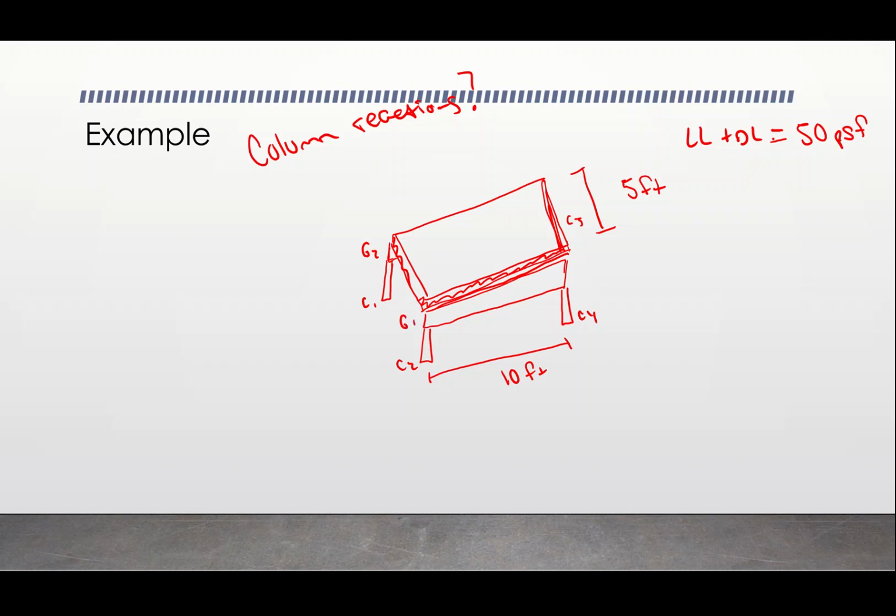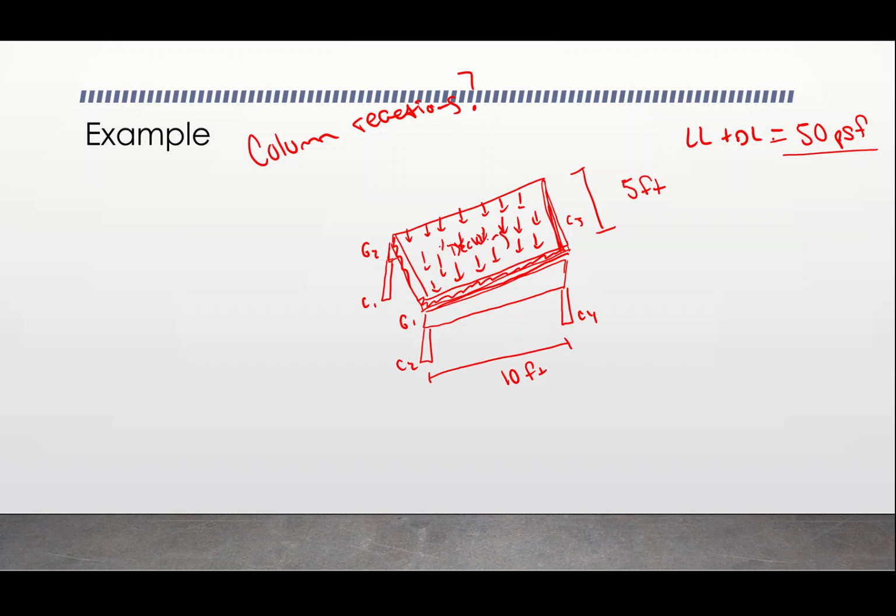I'm going to put G1 over here, and then this would be my decking. That decking is my loading here, 50 pounds per square foot. It includes my dead load, which is how much the decking weighs, and the live load, so wind, snow, all of that conglomerated into 50 pounds per square foot. So every little square foot is 50 pounds. We need to get all the way to those columns.